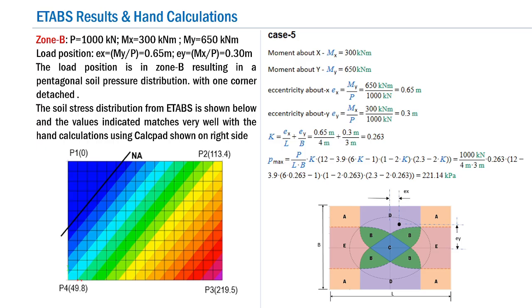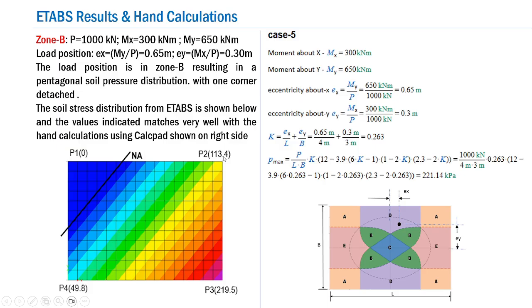And here you will find that this results in uplifting of one corner, and we have the so-called pentagonal soil distribution. So we have 1, 2, 3, 4, 5 sides, so it's a pentagonal distribution. For this moderate eccentricity, we find that there is lifting of only one corner. And here again, the soil stresses obtained from the ETABS are indicated in the corners. We find that one corner has zero stress values, and the area marked in blue is a zone of uplifting, and the neutral axis, which corresponds to the line of zero stresses, is marked over here.